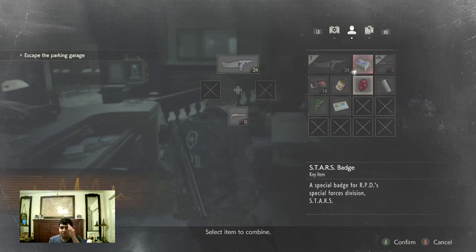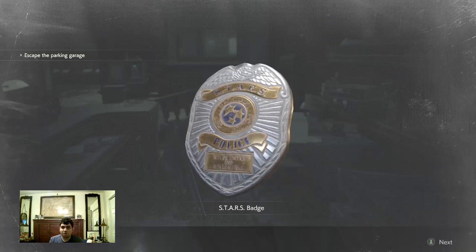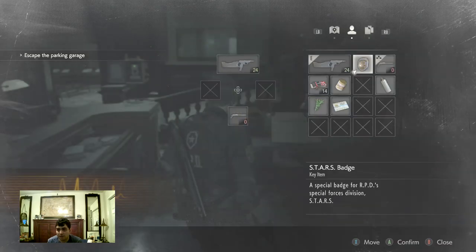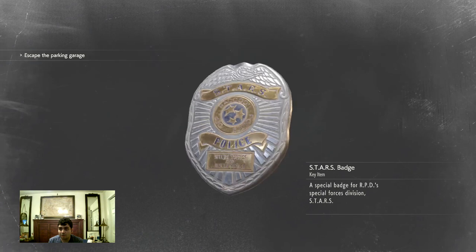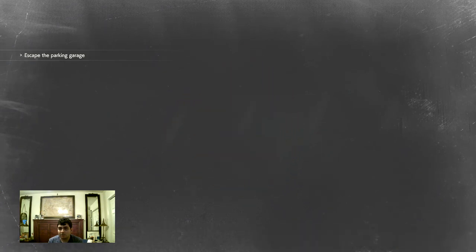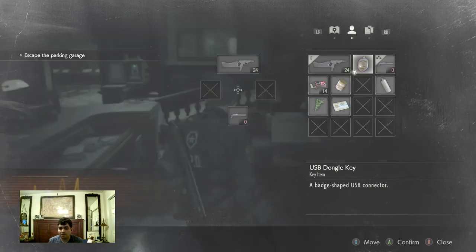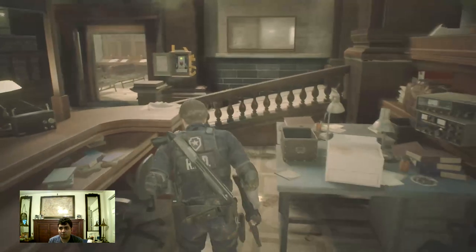Let's combine it. STARS badge. A special badge for RPD's Special Forces Division. STARS. Place the jewel in there so that the chest opens and it'll give you a STARS badge. Well, let's examine it. It's not just a badge. A badge-shaped USB connector. Totally cool, guys. Totally cool.